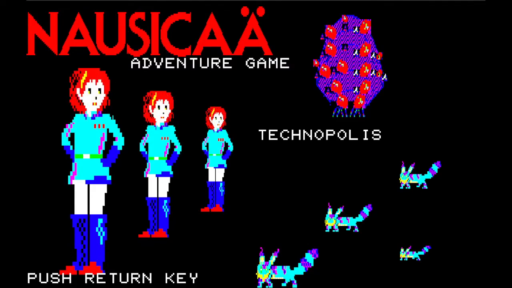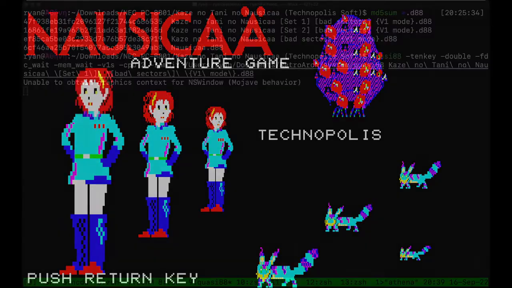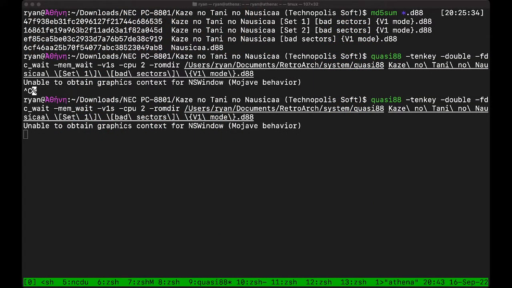I have a good way to get to the source code and extract the source code out of the ROM, but when it comes to modifying the disk image with any changes, I haven't figured out a process for that yet. So let's see here. Let's go to show specifically. So right now I'm loading the set 1 ROM, which is noted as having bad sectors, and you can see above here's the different dumps that I've found of this game, and their MD5 hashes. None of these are in TOSEC as well.